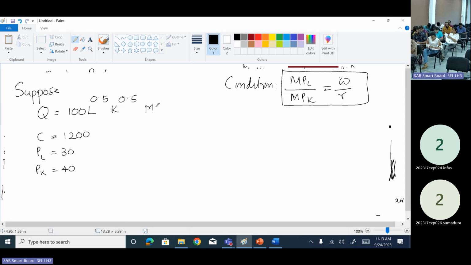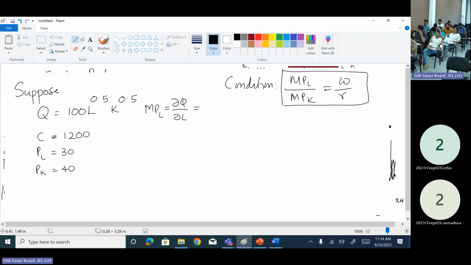Marginal productivity of labor means the partial derivative of Q with respect to L. We use the partial derivative because we have two factors. Now we are in the long run, we change both factors. In terms of the partial derivative, changing output, that is delta Q over delta L. That is the slope of the production curve.